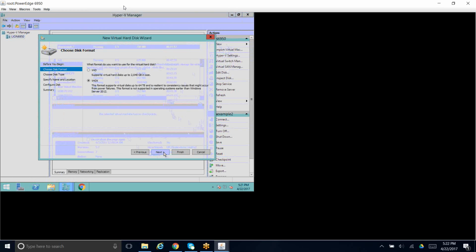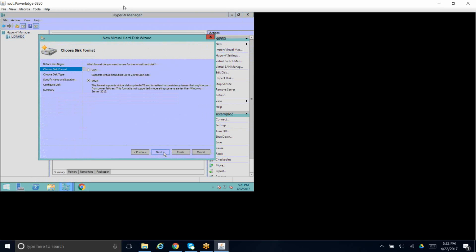The setting it says is format VHDX. So we have selected VHDX. What is the difference between VHD and VHDX? VHD is an older version. VHDX is a newer version from 2012. VHD supports 2 terabytes, not more than that. If anything has to be extended beyond 2 terabytes, it cannot be done. And VHDX supports up to 64 terabytes. So this is the main advantage, I mean, these are the main differences.